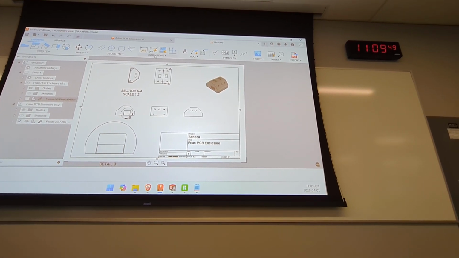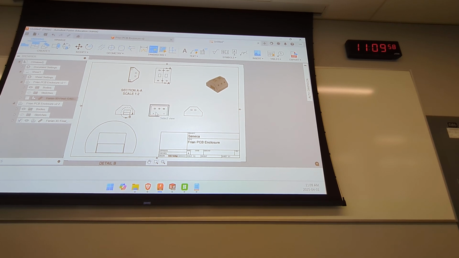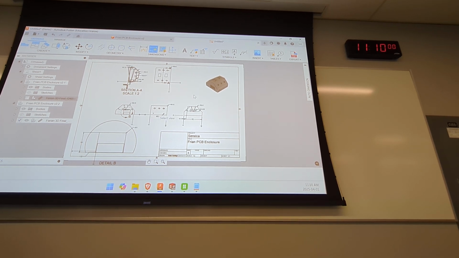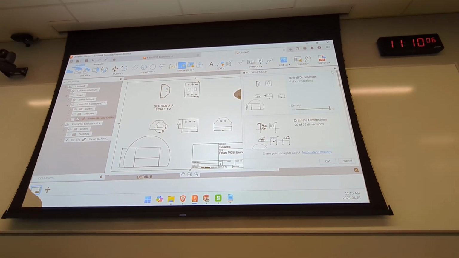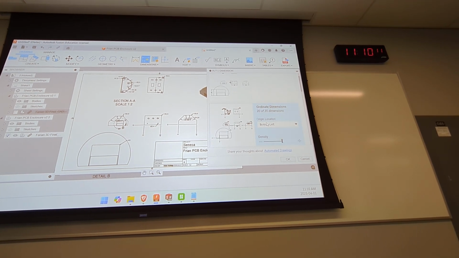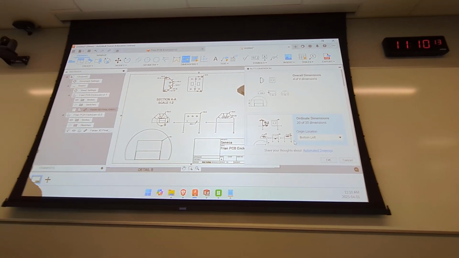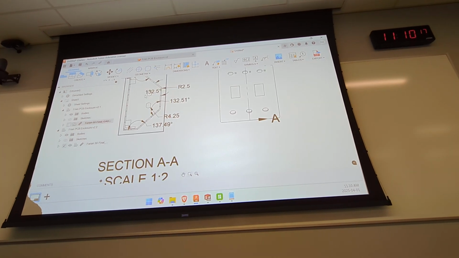Now, I'm gonna warn you, do not use auto dimension. It looks really nice and convenient because it kind of just generates a bunch of things. And then you pick which style of dimensions you want to go with, and you end up with something like this, right?